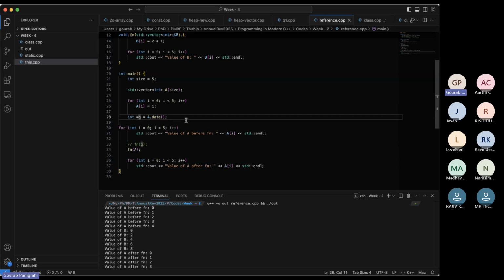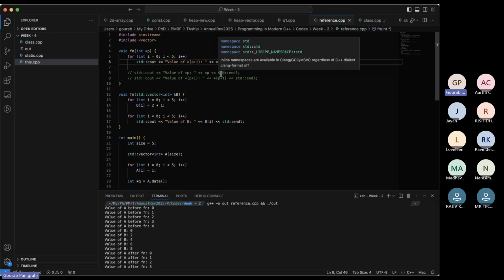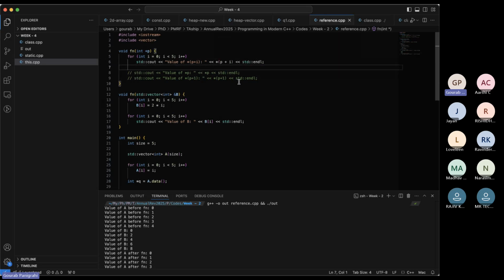It gives me the first pointer to it. Then what I can do is I can just write another function q, pass the pointer to it, and which will call this function. What this does is it prints the values. You can again modify it also, but here what I'm doing is accessing each of the values by dereferencing.